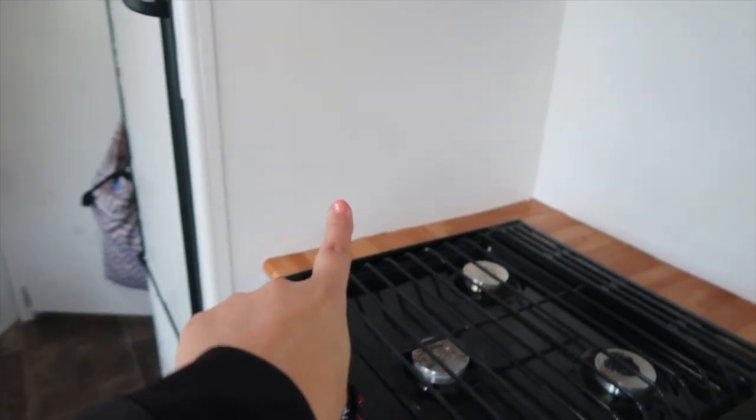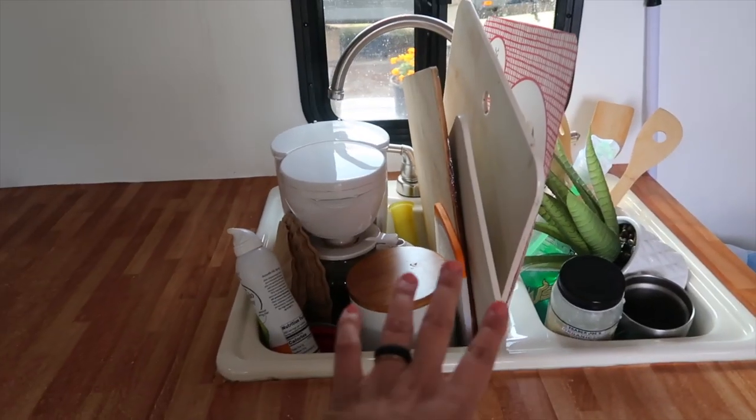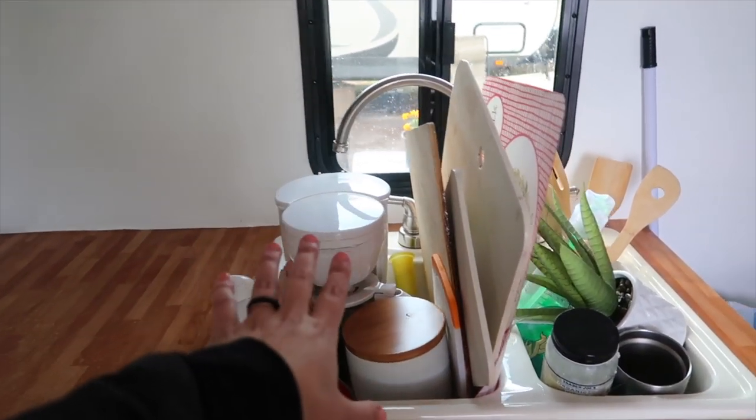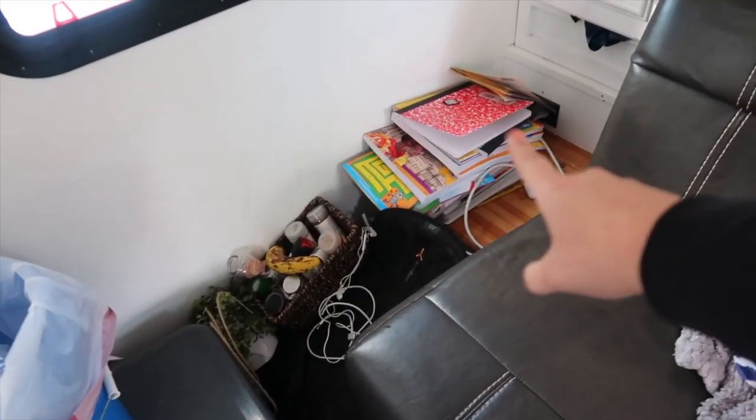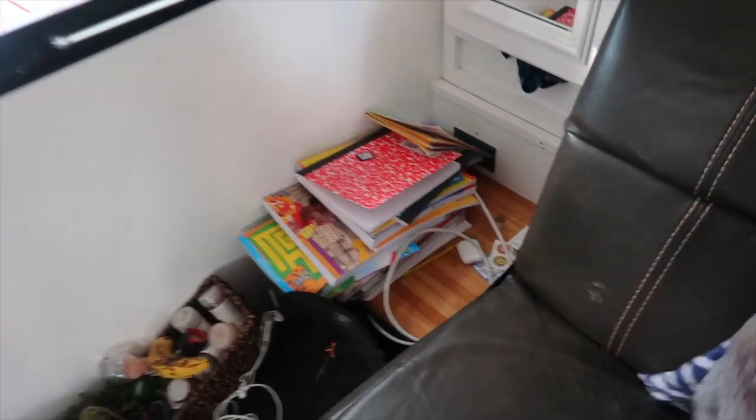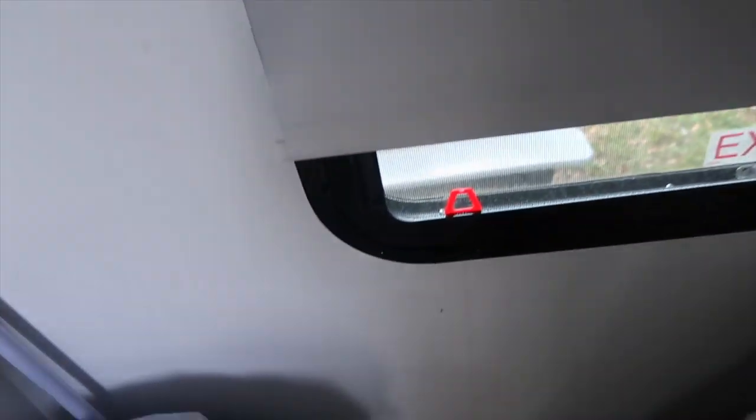Whenever we get ready to hook up, I have to pack everything into the sink. Everything that is right here we shift into the sink — it looks like a total disaster and a mess, but then nothing is sliding all over everywhere and nothing breaks. We put some stuff over here; those books would probably slide everywhere, so I put the blankets over there.